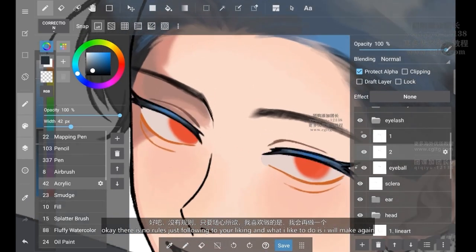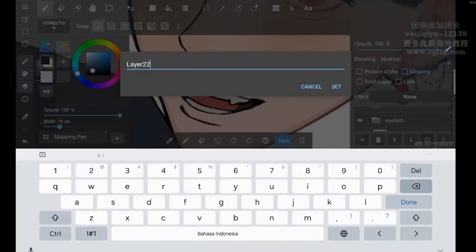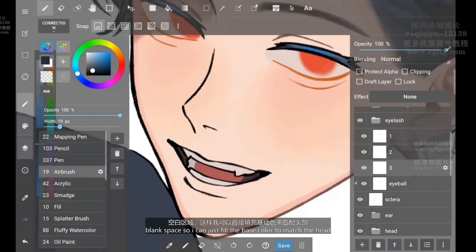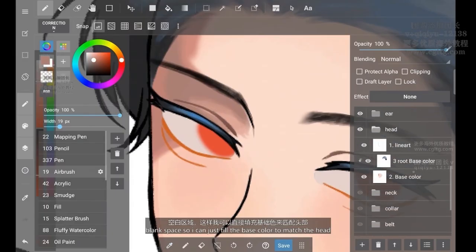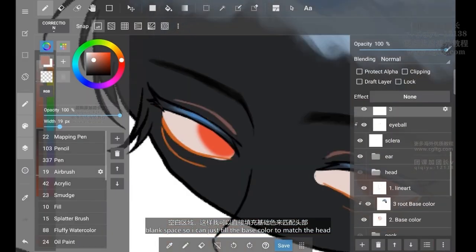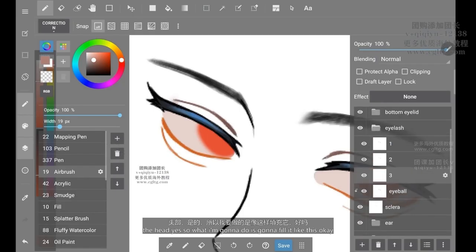And what I like to do is I will make blank space again so I can just fill the base color to match the head. Yes. So what I'm gonna do is I'm gonna fill it like this.